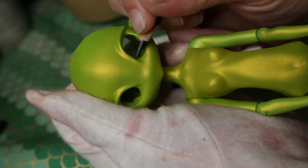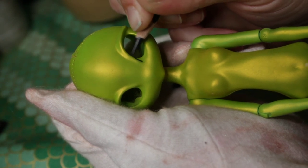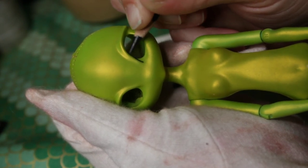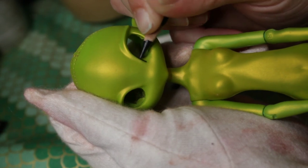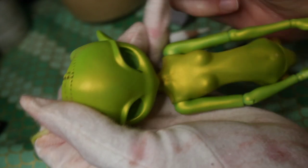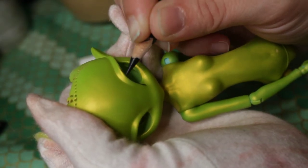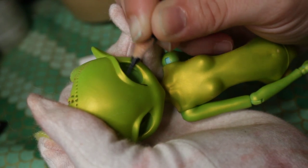Off camera, I went ahead and prepped her by removing her hair and factory paint. I also used an X-Acto knife to open up her head to remove the inset eyes that she came with. I will be making new ones for her later. Also, her head and body did not match, so I went ahead and airbrushed her with a shiny lime green color.